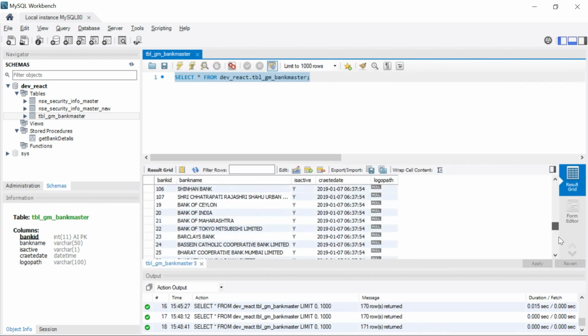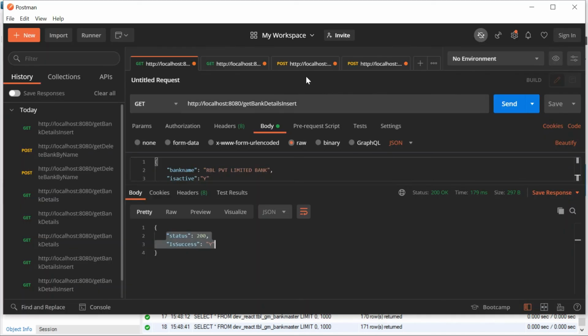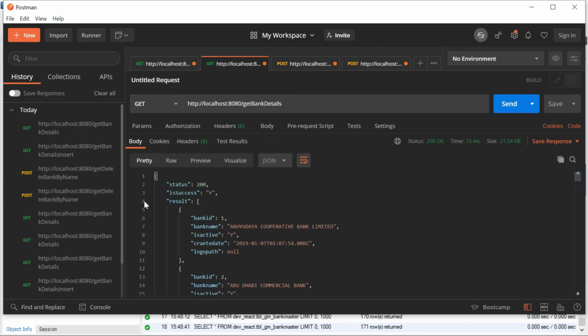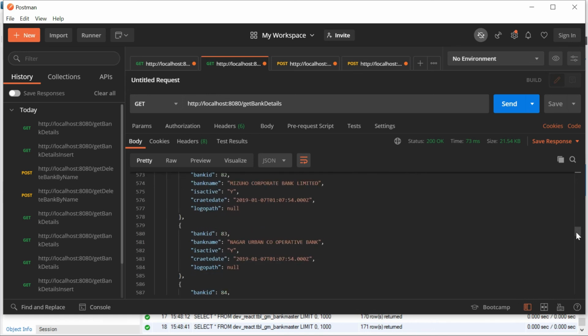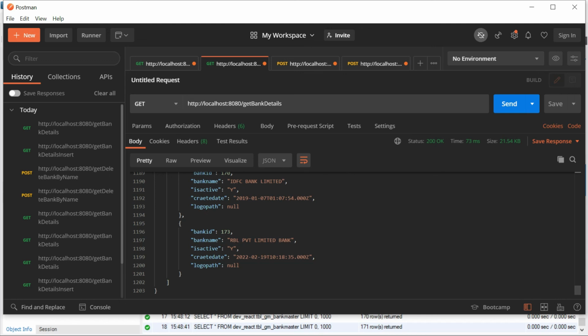So you can see here the RBL private limited bank is inserted. Now we need to check whether the data is there in DB or not. Now we will send again, and we will get a custom response as we have created earlier. So here you can see the RBL bank got inserted in DB.